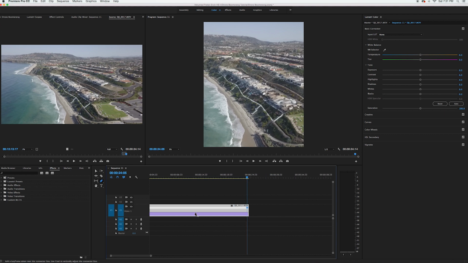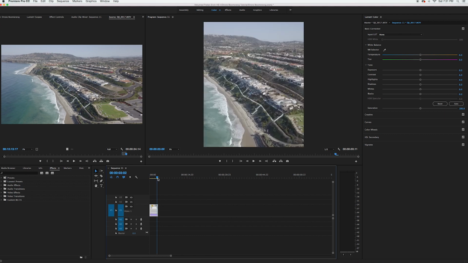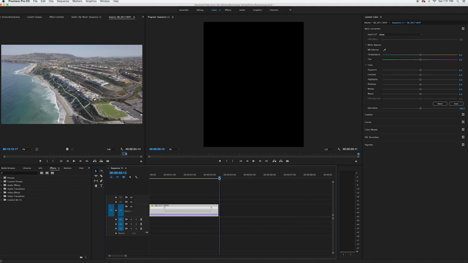Now what you're going to do is zoom all the way out and hit V. You're going to zoom in just a little bit, and you see this line right here. You're going to click this line and move the cursor up until it hits 1,000, because that's how fast we want this clip to be. So I'm moving it up, and right there it's at 1,000. So now the clip is about 3 seconds long, which is good.